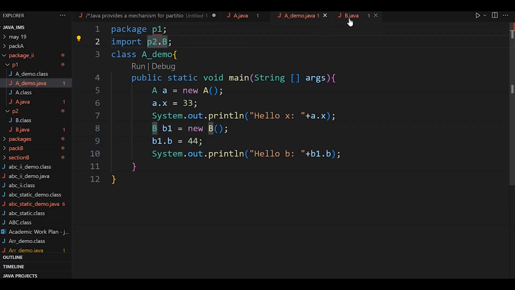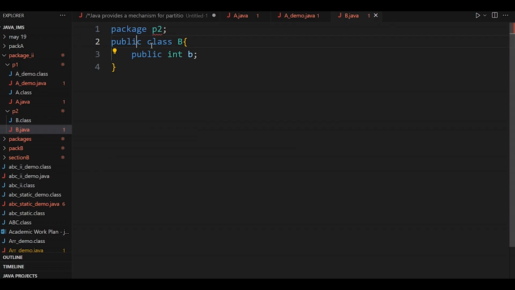What we have to remember is that if you want this class to be accessible outside of this package, we have to make that class public. Similarly, if I change the access specifier of this variable to default, by removing this public, that variable b will not be accessible in that a_demo.